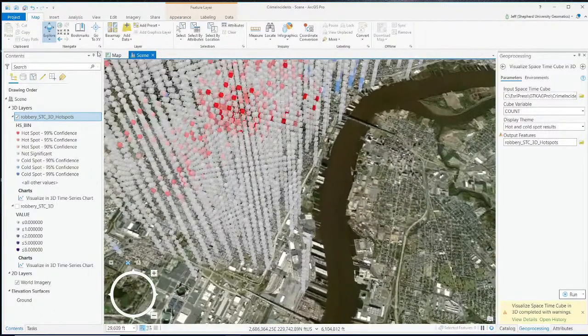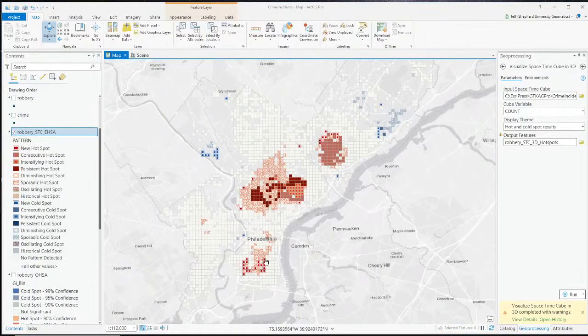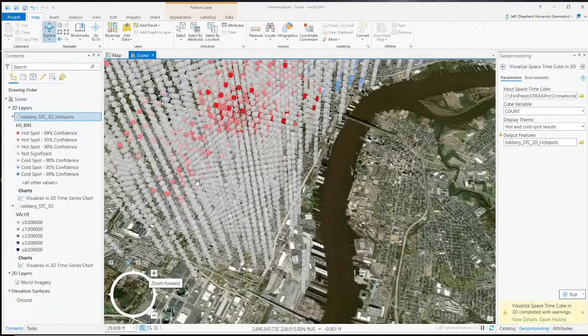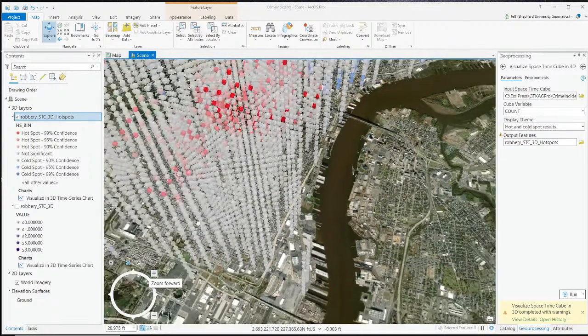You remember down here, we had all these new hotspots in this southern region, and you can see that early in the year there's no hotspots, and then later in the year there are. So you see this temporal evolution of the dynamics of these robberies occurring in this location.